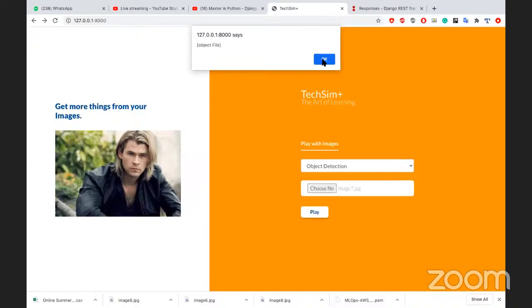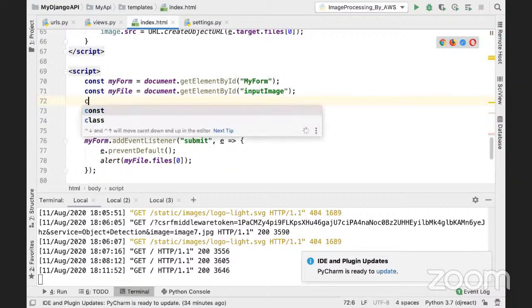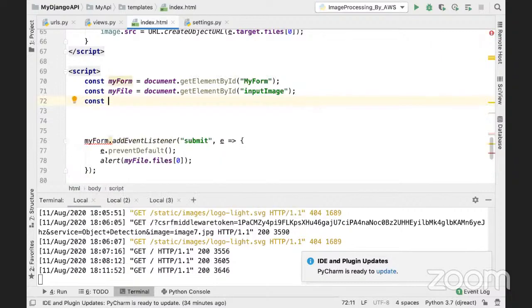After this, we need to process our data, or work with our form data. What I'm doing here is creating a FormData. So how can we get our form data? Simple, const. And actually, why am I creating the form data?